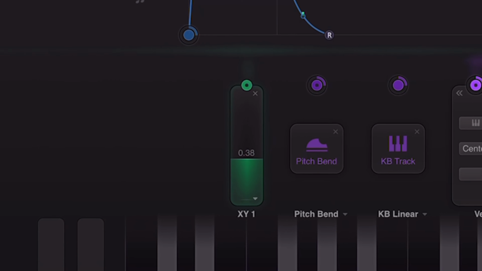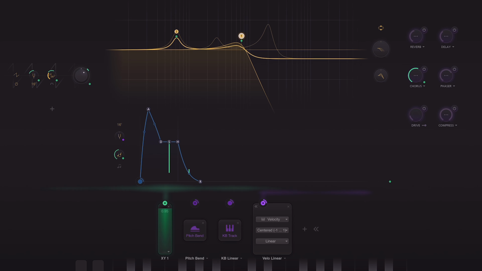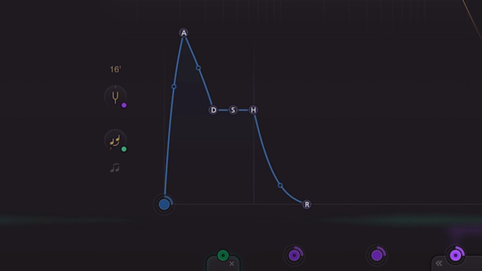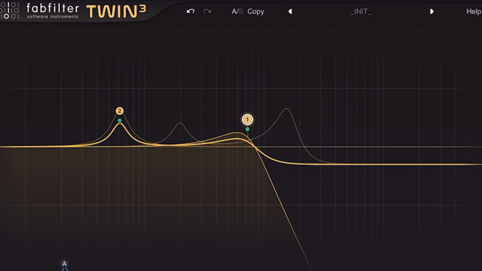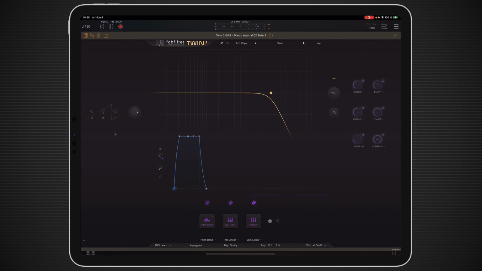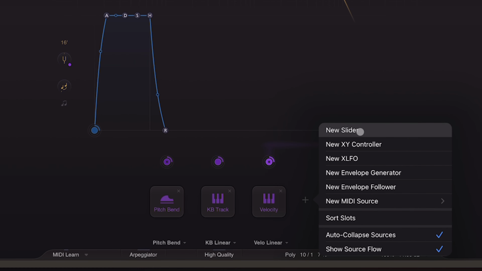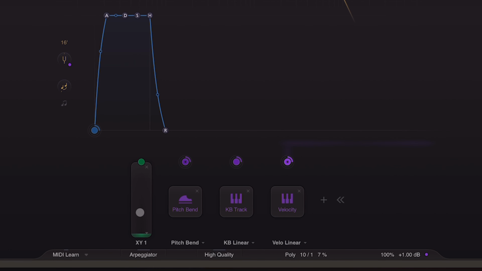Now, for those of you who are uninitiated into the world of macros and modulation, a macro is basically when you take one thing and you use that one thing to control a bunch of other things in specific ways. So we're talking directions, we're talking ranges and positions and all kinds of stuff, right? So what we're gonna do first is we're gonna do some manual macro building here. We're gonna press the plus sign, add a slider, and in this case, it works like this.